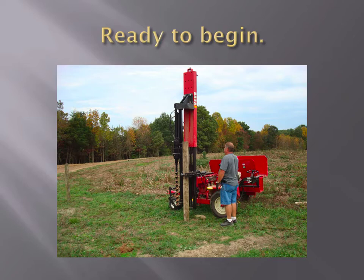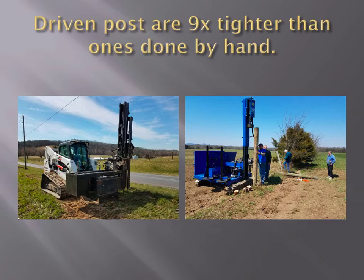So we've got it all planned, bought some material, and we're ready to begin. This here is just a picture of a post driver like we're going to see operate today. We drive all our posts if possible. Tests at our facility in Texas show a driven post is nine times stronger than a traditional dug post — I don't care if you dig it out and tamp it all day long, you'll never get it back to the way it was. We don't recommend concrete either, because concrete holds moisture and creates rot. We want to drive our post if possible.